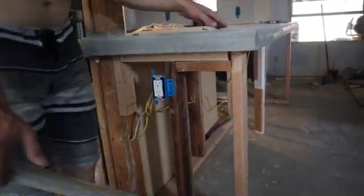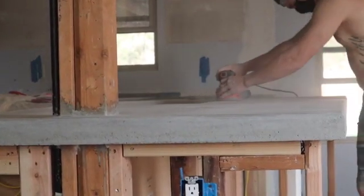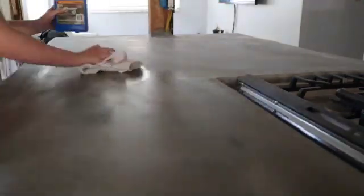And here's what I was talking about, that it makes more sense once you see it. Took the wood framing off, so now it looks like a thick piece of concrete. I'm smoothing out some of the edges. And then this I should do a whole other video on.